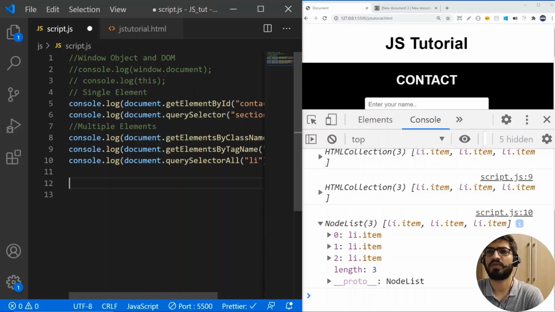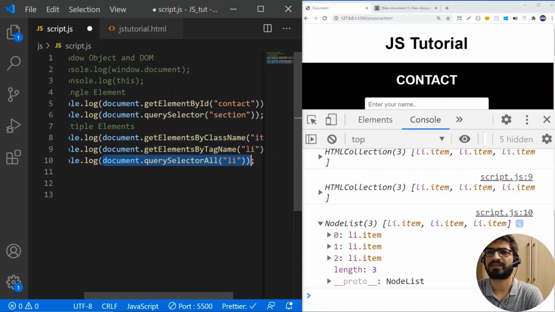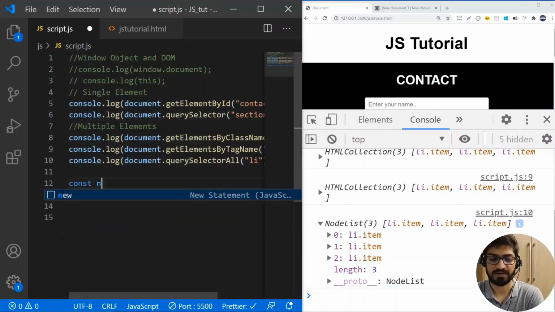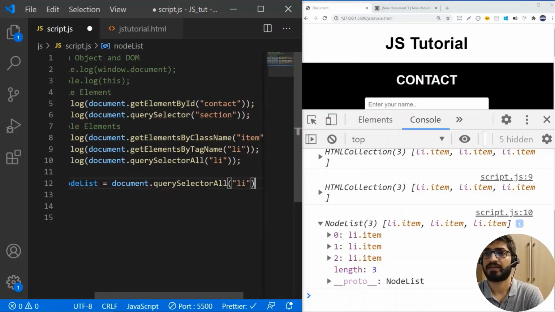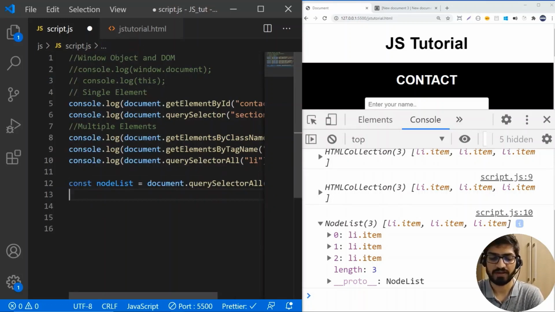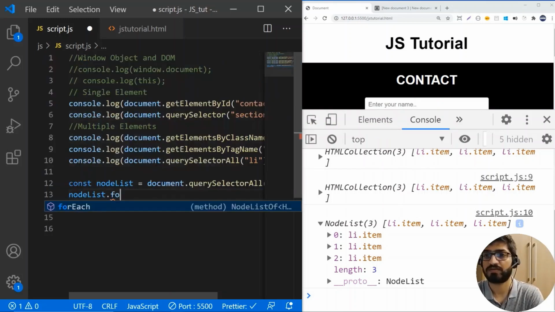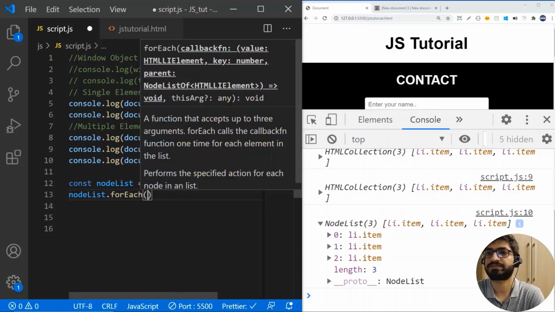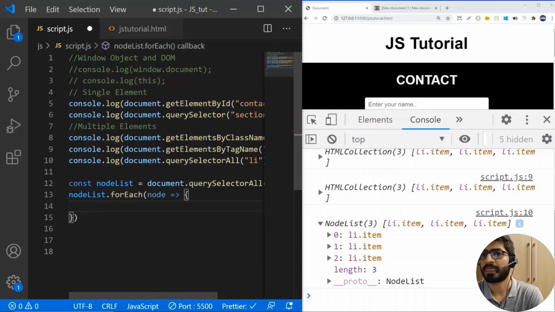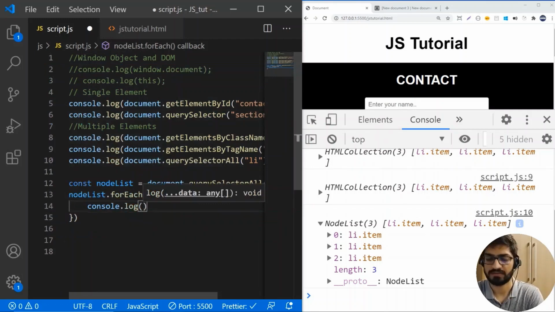I will just copy this, and I'm going to add a node list, and then nodeList.forEach node, and I can console.log the individual node.